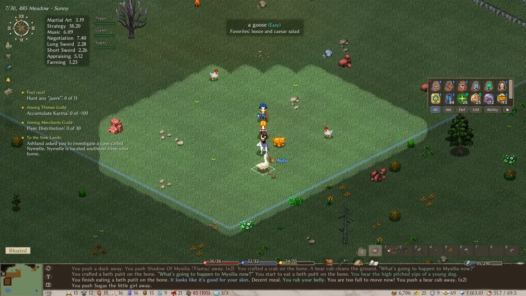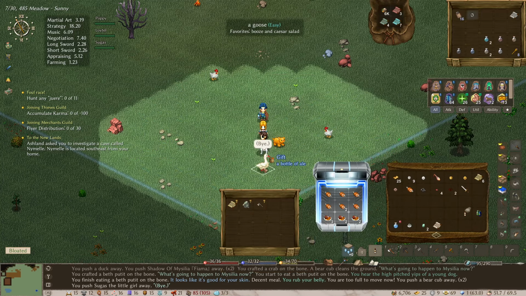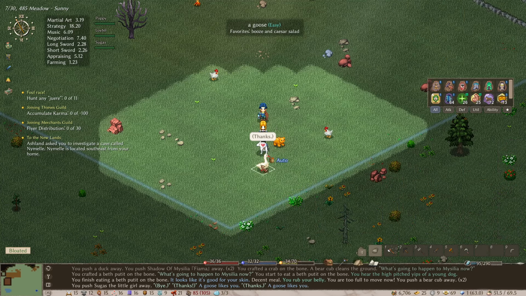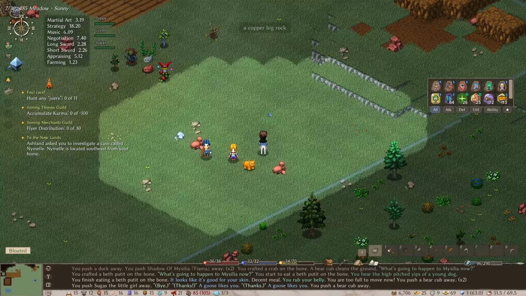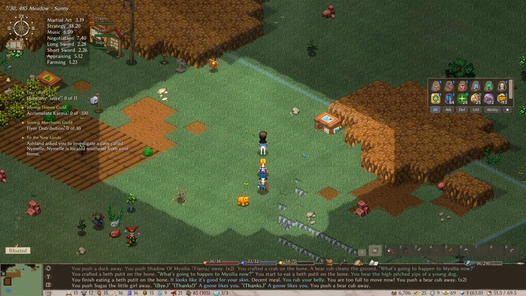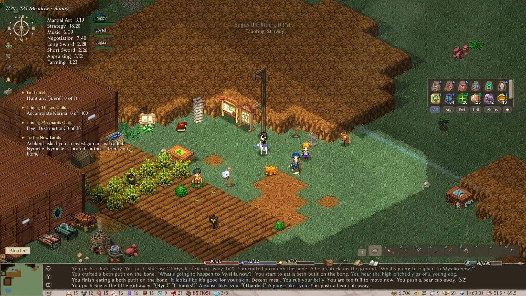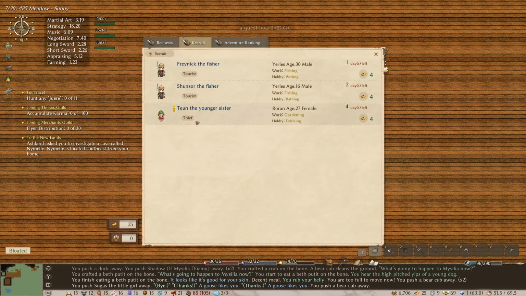Goose, you silly drunk goose. It almost looks like a golden goose. Gift you. Gift you. So what are we up to now? 36 affinity. I keep wanting to call it influence in my mind. It most certainly is not influence. So, who can I hire now? Tion, the younger sister. Good at gardening and drinking.